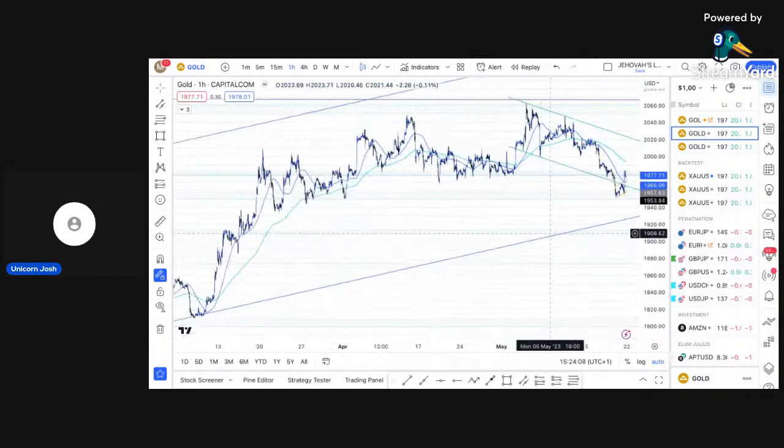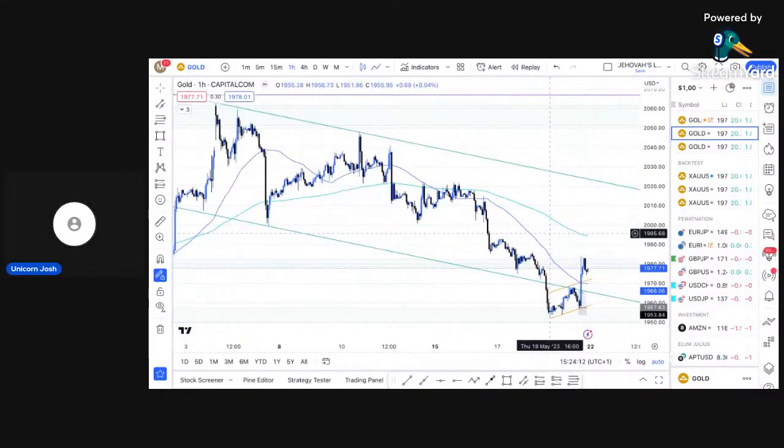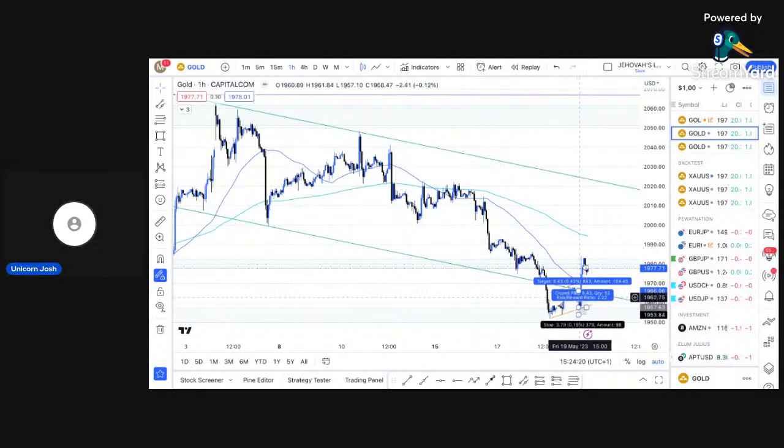Now, I'm sure if I ask any of you what the trend of this market is right now, it's easy to say it's a downtrend, right? Good. But then, with this move up here, would you say it's still a downtrend or is it now an uptrend? How will you know when it is a downtrend and when it has changed into an uptrend?